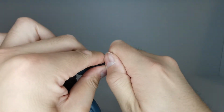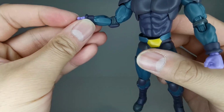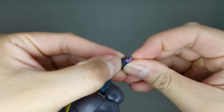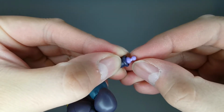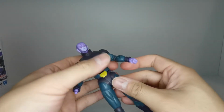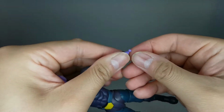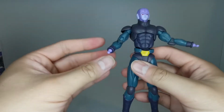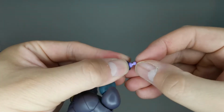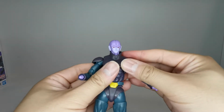And I'm also going to remove this hand. That actually looks a little, I just realized, it looks really stressed right there. I don't know if you guys can see that. Oh, it's a little concerning. Hopefully it doesn't snap on me. Ouch. And we're going to remove this hand as well, just like that. This one doesn't look too bad. This one looks okay. But this one definitely, I'm seeing some whitening stress marks on here already, and I really don't like that. I might have to take a blow dryer to that just to strengthen it a little bit.